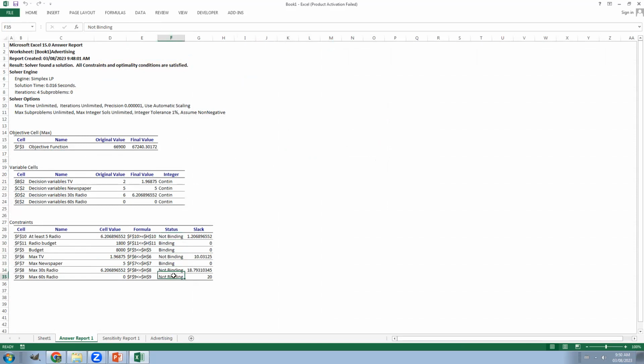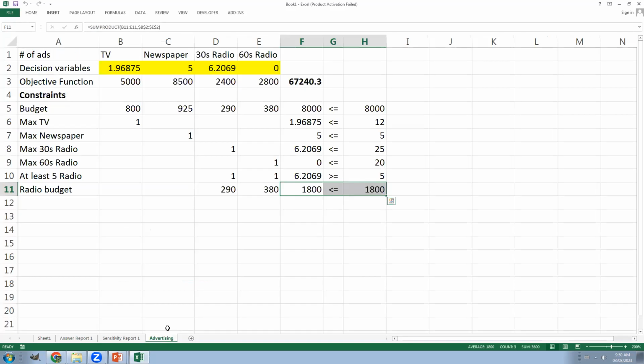Not binding constraints have slack, right? The slack is how much you could change the left-hand side of this constraint and still meet the constraint. So we're buying 6.2 radio ads, but we could have gone up to 25.